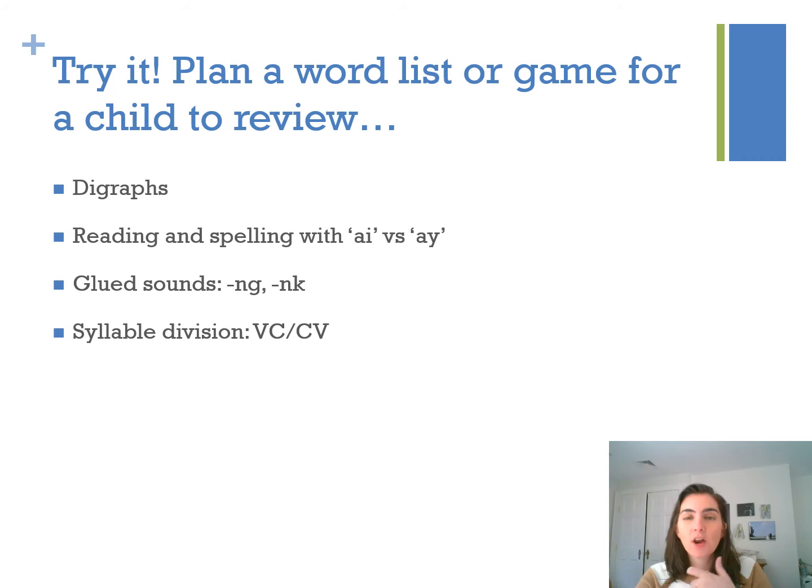You want to zoom in on only including patterns that the child can decode. They've been taught by you to decode those patterns. So if you're teaching CH to a first grader, the word church probably isn't going to show up on your word list because it has that R controlled vowel right in the middle. The word beach probably isn't going to show up on your word list. If you're teaching a digraph, you're probably doing that before you taught vowel teams and R controlled. So that's where you have to have this knowledge of the scope and sequence in your brain. And if you're using the OG curriculum or scope and sequence, that will help you keep track of things.